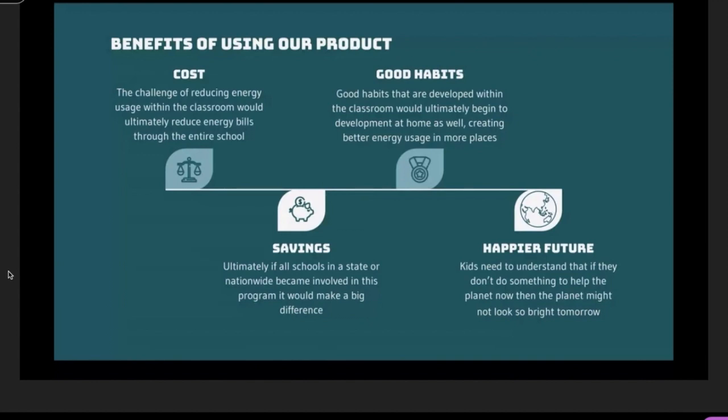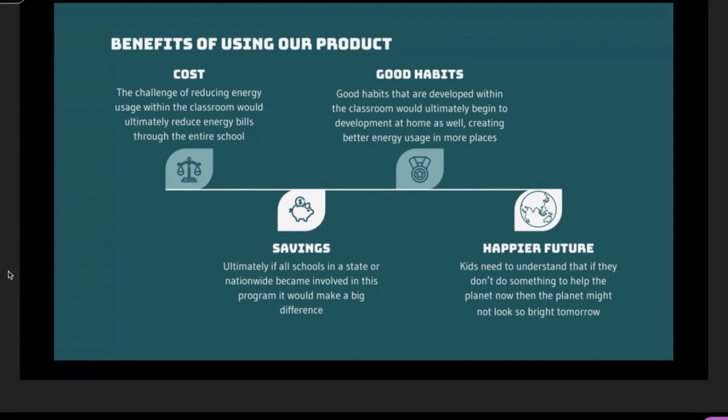As Lachie said in the previous slide and also in the video, there is an upfront cost with any technology, with any app, with any new idea. There is always an upfront cost. Where this separates itself is you can actually make your money back by reducing your energy usage. So there is an upfront cost, yes, but if you compare it to things like solar panels, you can, in the long run, make your money back. So that can be decided later with budgetary and all that kind of stuff.